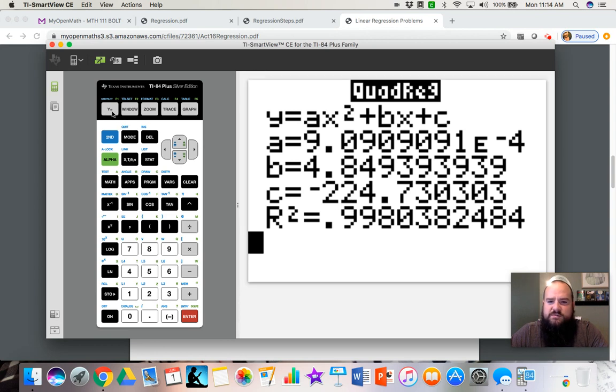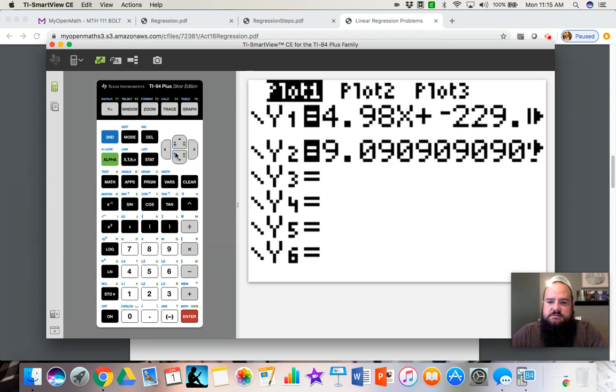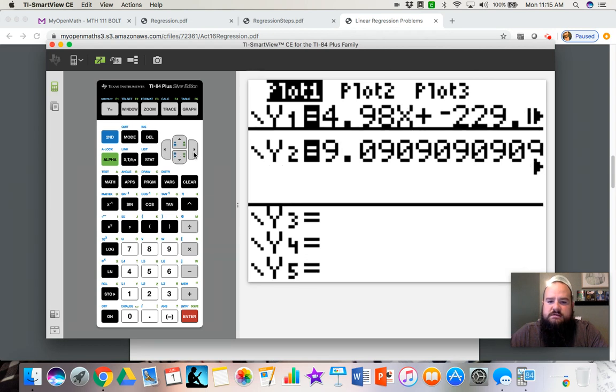Let's, real quick, before we move on to anything else, look at these. With the linear, my a value, the number times x, was 4.98.